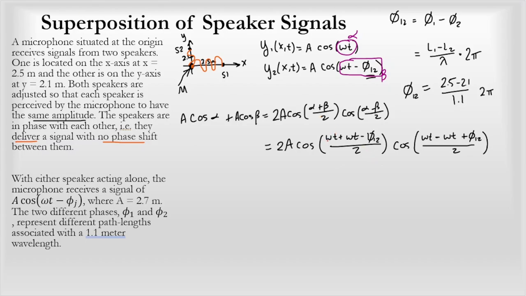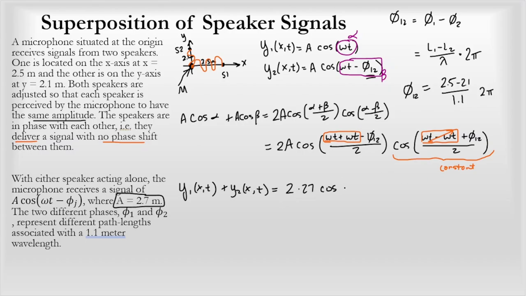Let's simplify a little bit. We have a factor of 2 omega t here and a factor of 2 down there. So the 2's will cancel. I'm going to keep that for a second. These two omegas cancel with each other. And when I look at this term overall, this becomes a constant value that doesn't depend on time. Okay. So when I look at adding my y1 of x and t plus y2 of x and t, I'm going to get 2 times the amplitude. They tell me the amplitude down here is 2.7. 2 times 2.7. And I'm going to keep all of the constants together.